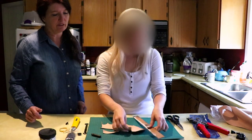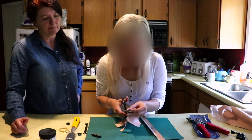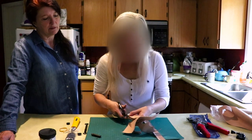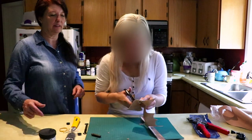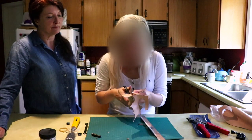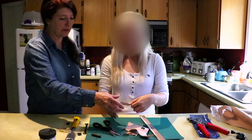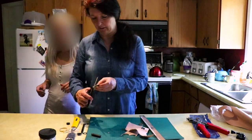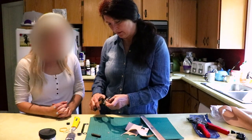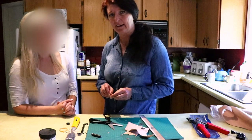Now we're going to take our scissors and cut away the excess. Anything like this where you've got little rough edges, you can just snip them off. The other thing to keep in mind is the smooth side of the leather is going to go against their leg. This is not hard to remember — though early days I have screwed it up. Is it the end of the world? No, but it is going to rub. So I like to cut from the smooth side, always keeping the smooth side toward me, thinking: smooth side in.